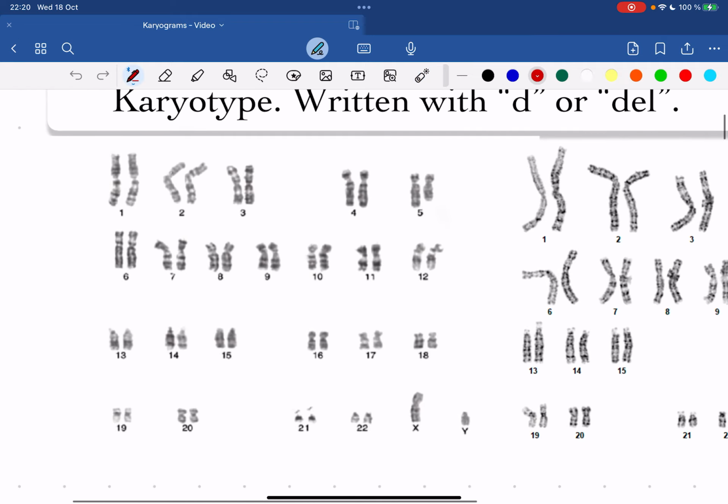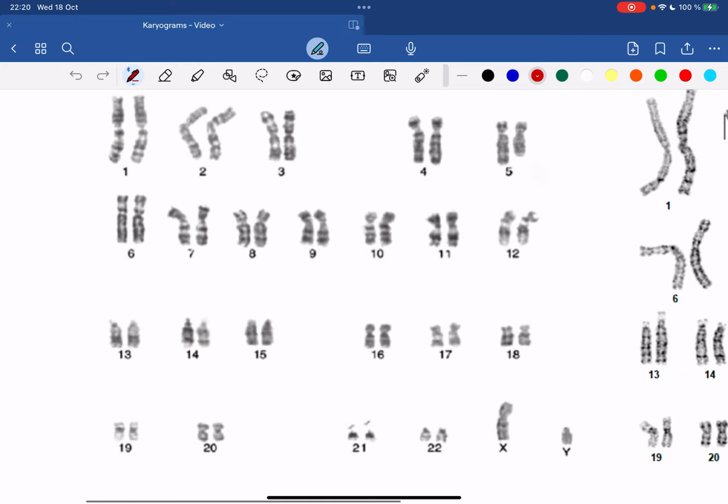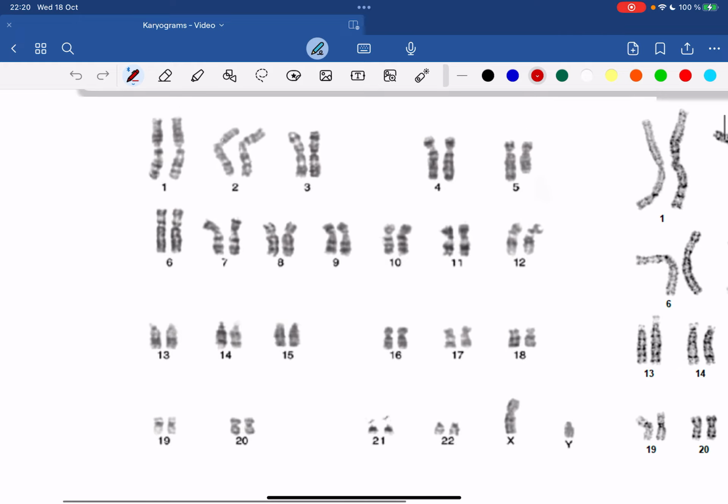So for example, we have this karyogram right here. Now I took away the arrow that would signify which chromosome this would be, just so that it would be easier for you guys to identify it without the arrow, because according to our professor, we might not have an arrow that points immediately to the abnormal chromosomal aberration. So this is just a little bit of practice for us. So let's look through each and every one of these chromosomes.